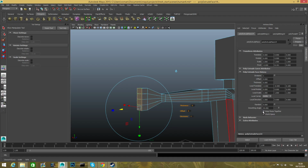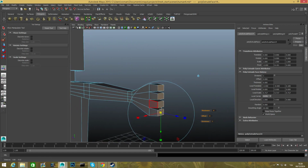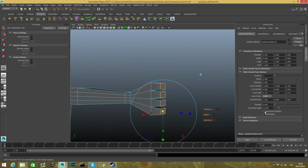But if you tick this off, this is what will happen. You will be able to click on this and then grab the middle cube, squeeze it, and you will see that basically 4 of them are divided. They are not really 1 unit. And this is simply by making sure that the keep faces together option is off. Now there are two more ways to use keep faces together in different ways, but we will speak about this later on. Right now, be aware that keep faces together is here, and this is what it does.